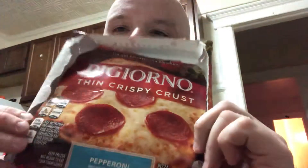It's a microwave pizza. The reason I decided to do this specific pizza first was I just felt like a thin crust, and went to the store tonight on the way home and saw this. Never had it before — DiGiorno thin crispy crust pepperoni. I figured they made a thin crust version; I only had the big oven pizzas or the smaller regular non-thin crust DiGiorno microwave ones. This was about four or five dollars.